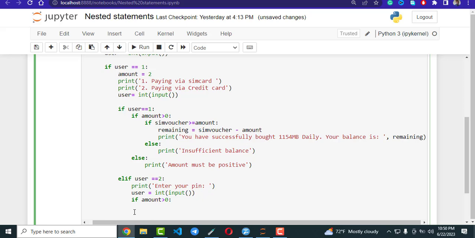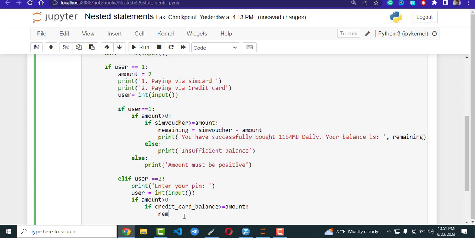So after the users have entered the PIN, we need to calculate if the amount is greater than 0, then we have to check if the credit_card_balance has money. We have to check if the credit card balance is greater or equal to amount.